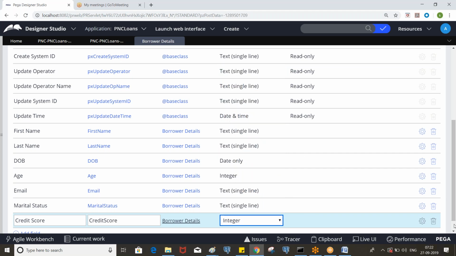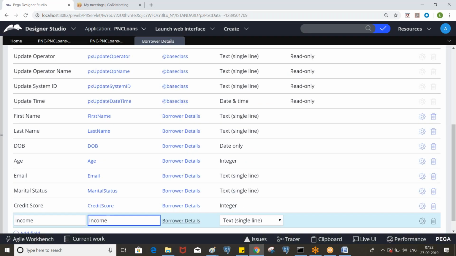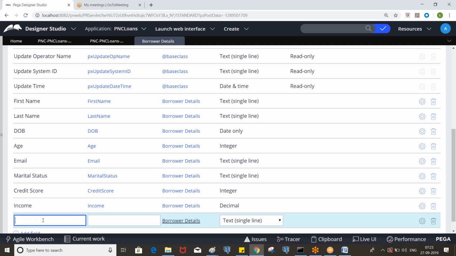So we have the income, which will be decimal, where you will be entering the decimal values. And we need a property called asset total, which will be a decimal, and liability total.